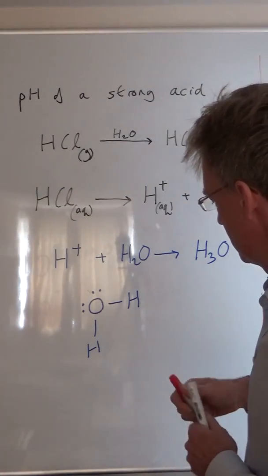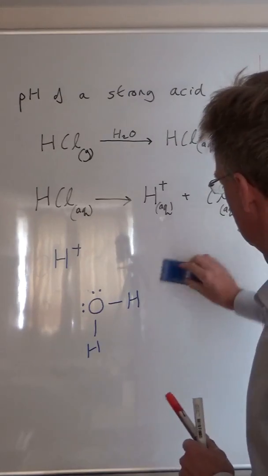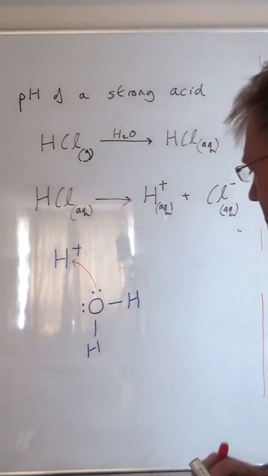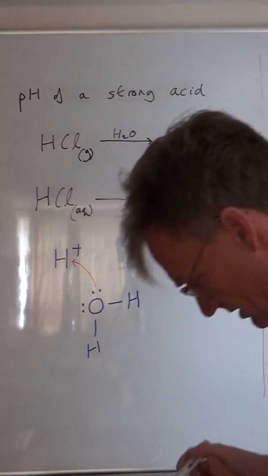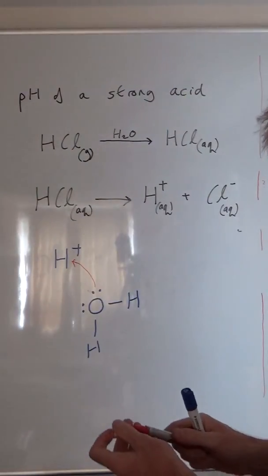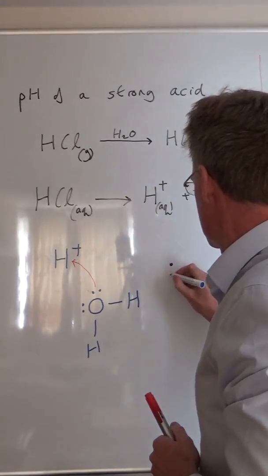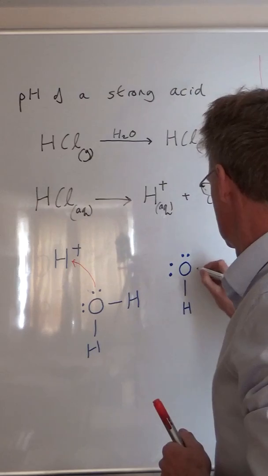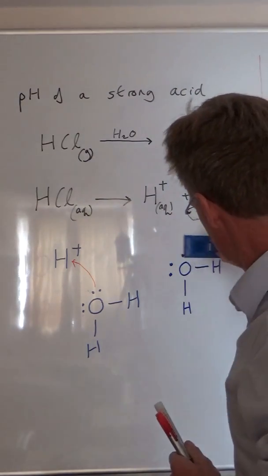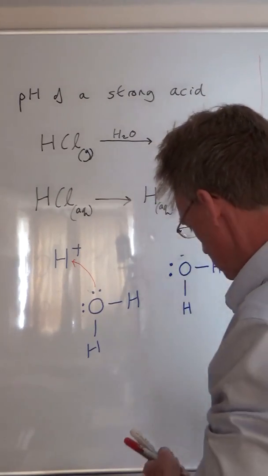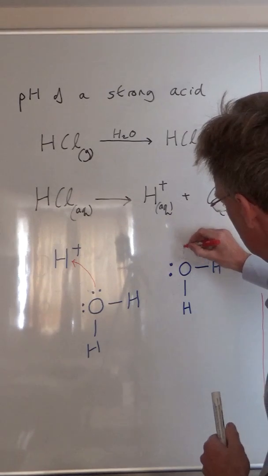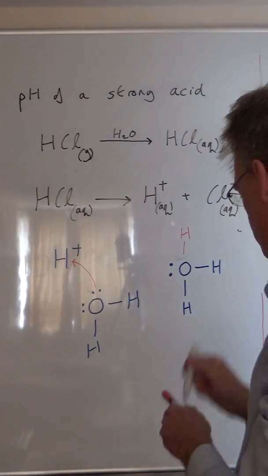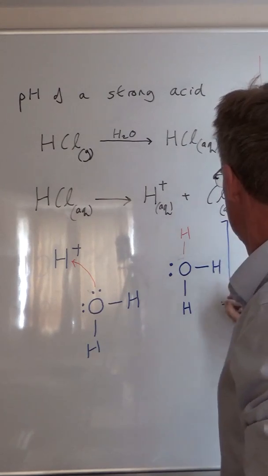The H+ can come along and use one of the lone pairs of electrons on the water molecule to form a dative bond. So here we go, this would be the structure of the oxonium ion. So that's no longer a lone pair, it's going to be the bond. And this is the new hydrogen that's come along. So that would be the H3O+ ion. So I'll put a charge on all of that. It's called the oxonium ion.